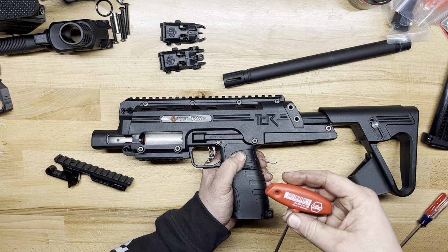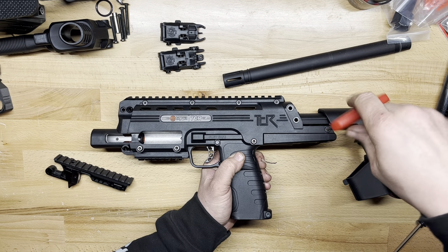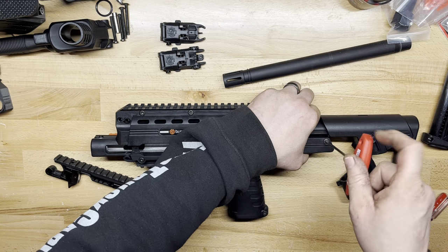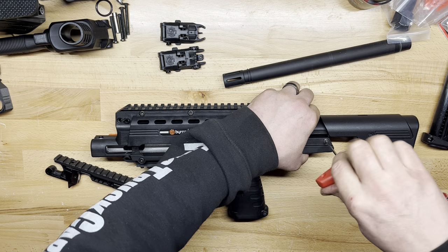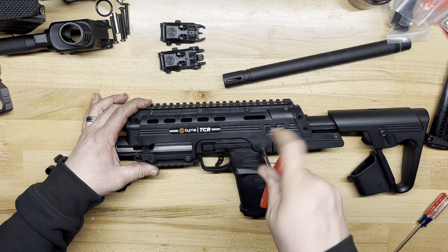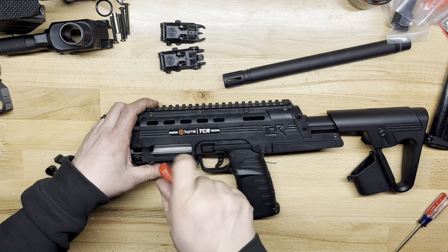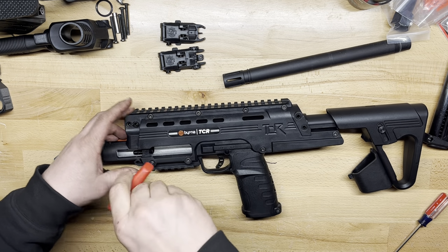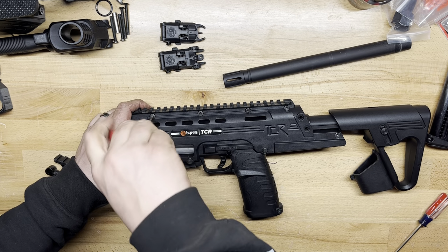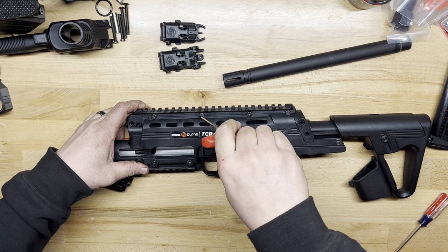And then this is a 3mm Allen key. All these screws are pretty much the same size. Or no, not pretty much, they are the same size. And what I like to do is just go kind of down the line. Just snug them all up. Use my dirty hands and sweatshirt. I just got home from work.